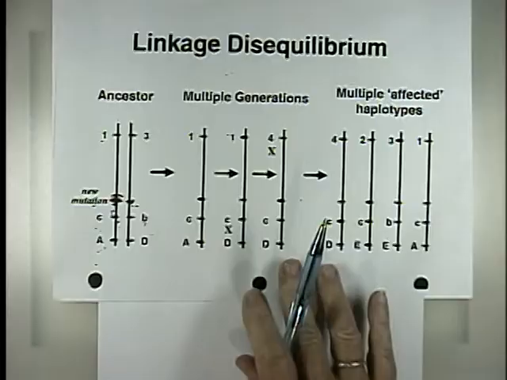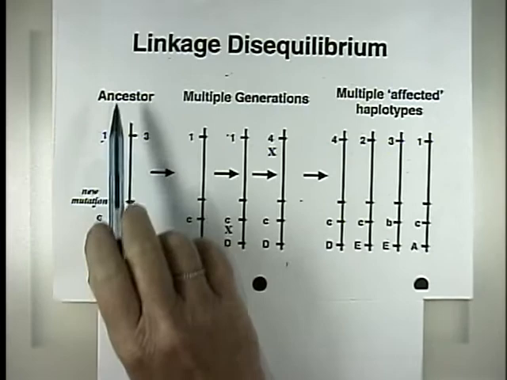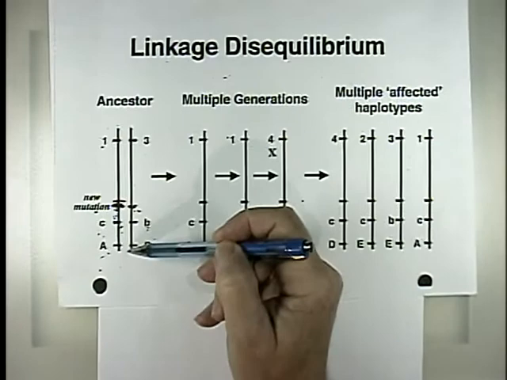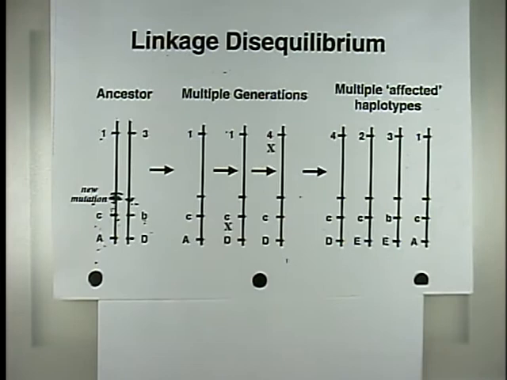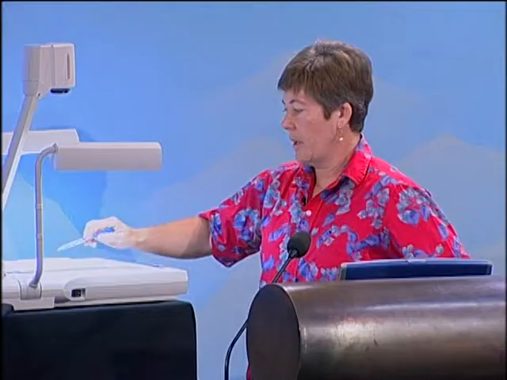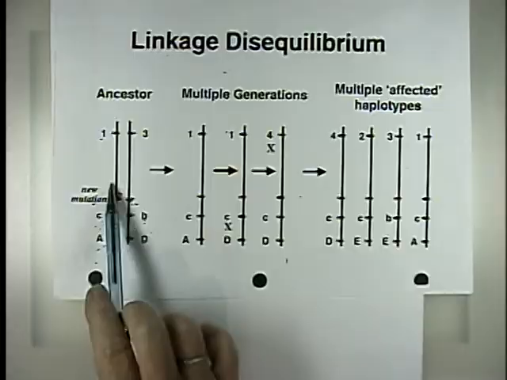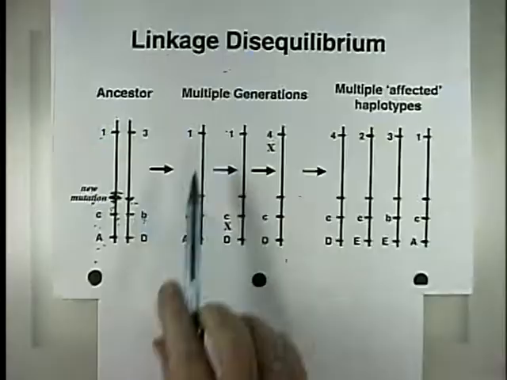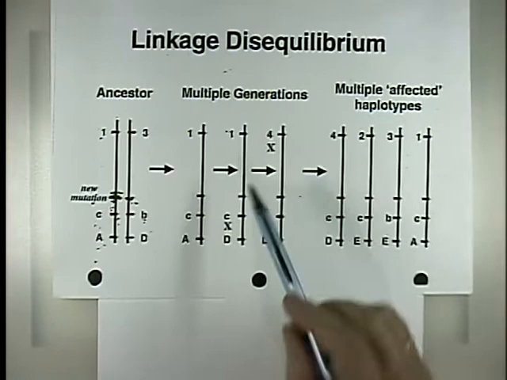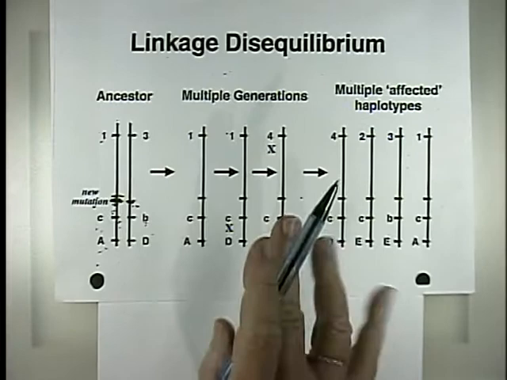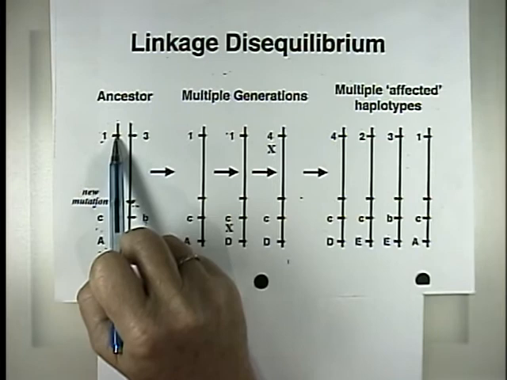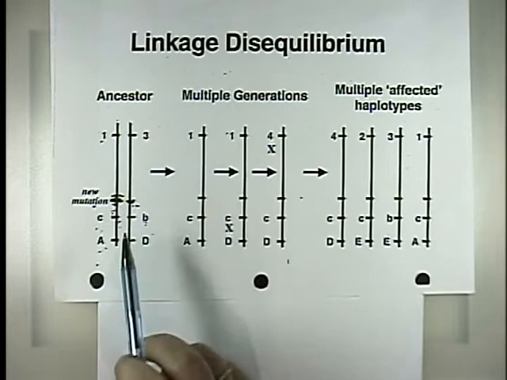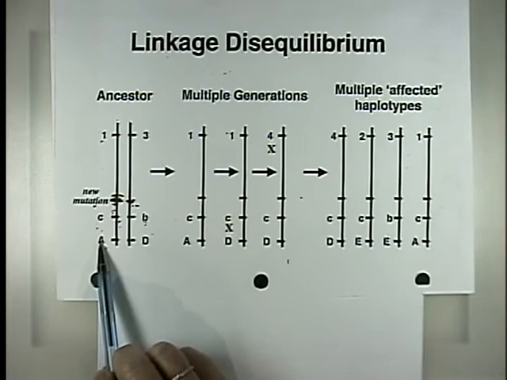Okay, so let's just use this as an example. What we have here are ancestral chromosomes. So each one of these lines represents a chromosome. Okay, this may be from one person, it may be just two chromosomes randomly sampled from the population. But let's just say way back in time, these were the two chromosomes that were present in our population. Maybe these were two of the four founding chromosomes, because each individual has two. Over multiple generations, we've sampled different chromosomes. The way these are laid out is, as I said, here's a chromosome. This is a locus on the chromosome. At this particular locus, you can have the one allele or the three allele. At this particular locus, you can have the C allele or the B allele. Here you can have the A allele or the D allele.